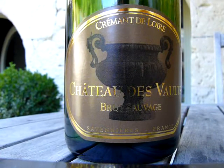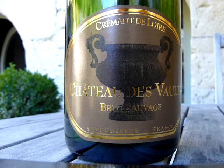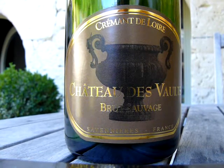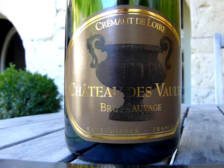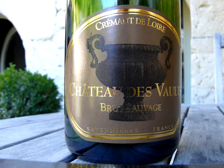This is the wine I would like to share with you. It's a Crémant de Loire from Château de Foulques, and it's a Brut Sauvage. That's what makes it particularly interesting to us. When you see the words Brut Sauvage on the label, it means that it's not had any sugar added at the end of the production process.